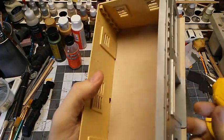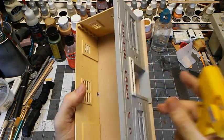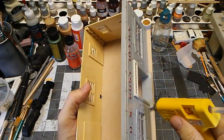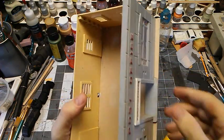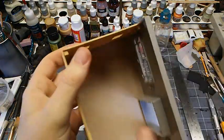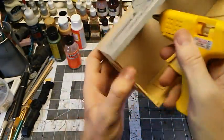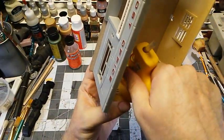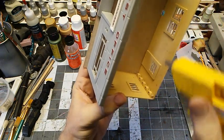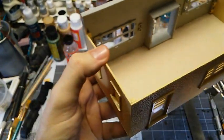Usually the easiest way to glue these down, I use a hot glue gun. You could use PVA. I've got some of my older buildings I did with PVA. It just takes a while. But I try to put some glue underneath any of these projections that come out and then let that firm up. And then I will go back and glue along the inside. Put a little bead in there, and some of these buildings are easier to get inside than others. But it doesn't take much. And once that's firmed up, that becomes pretty solid, pretty gamer-proof.